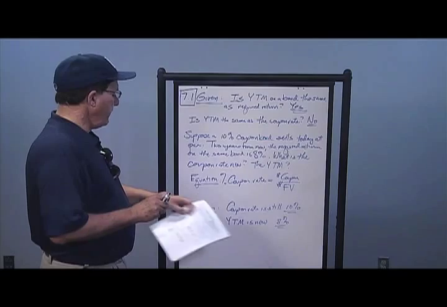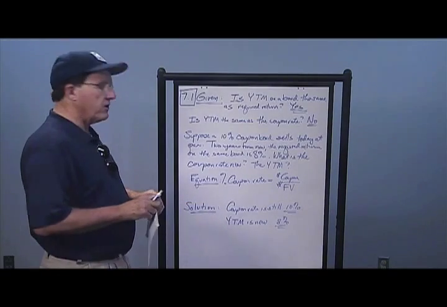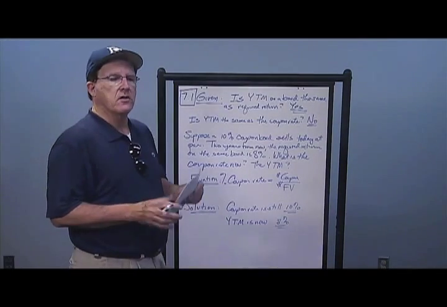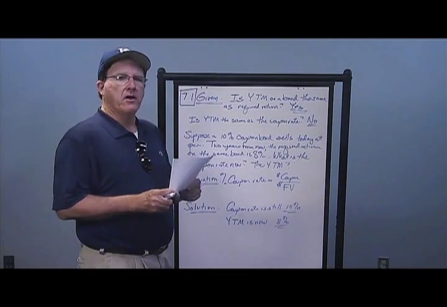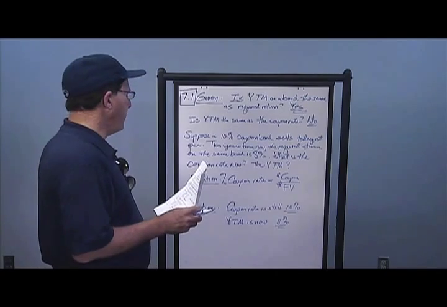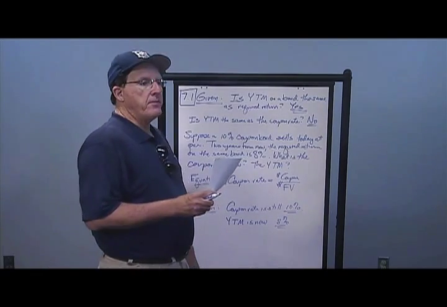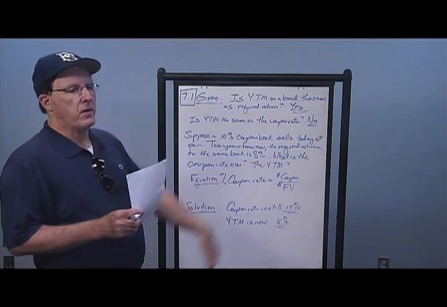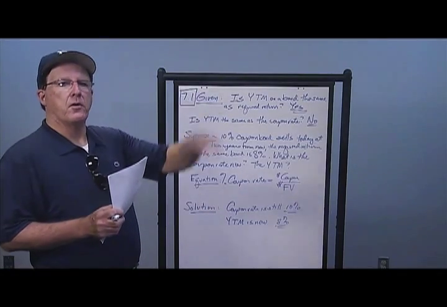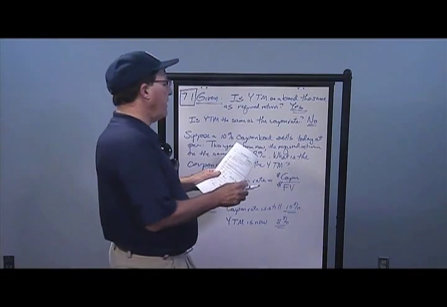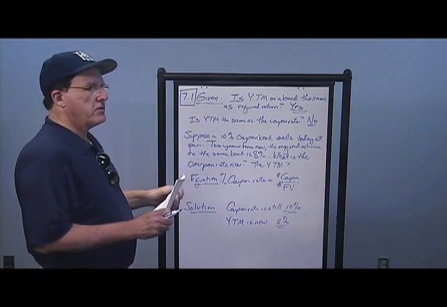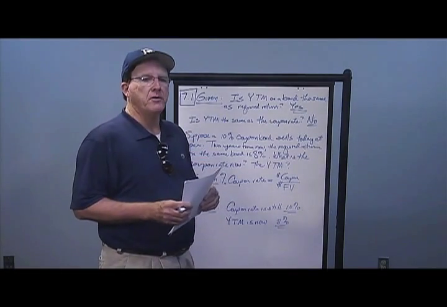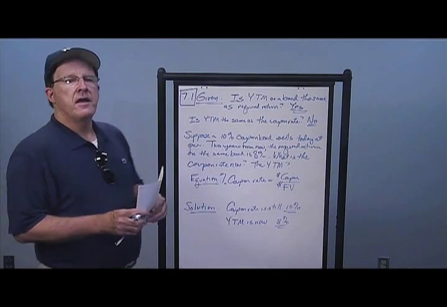The solution on this one, the coupon rate is still 10%. That never changes. As long as you're holding that bond and you don't sell it, you always get paid that $100 on a $1,000 face value bond. And the YTM is now 8%. Required returns of all other bonds in the market will go up and down over the course of the life of your bond as you hold your bond. In this case, it had gone down to 8%. So all the bonds in the market are paying 8%. Your bond's still paying 10%. There are your answers to problem number 1.